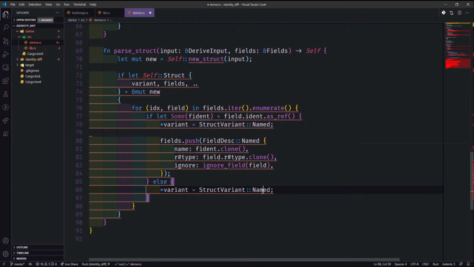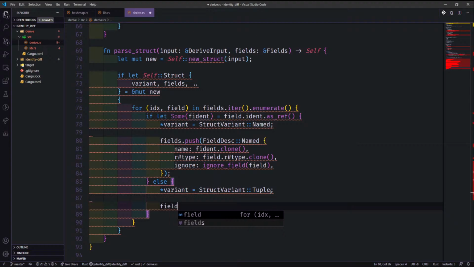All right, so in this case we have a tuple. So we'll go fields.push field description, tuple struct, or no, it's position, I think. Yeah.